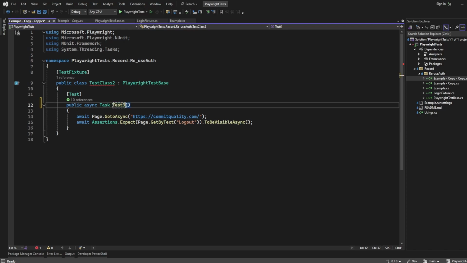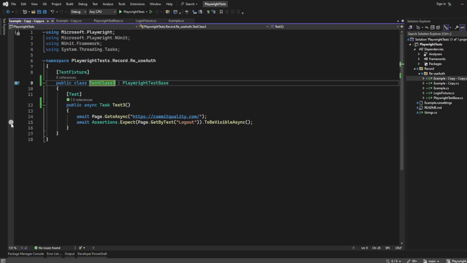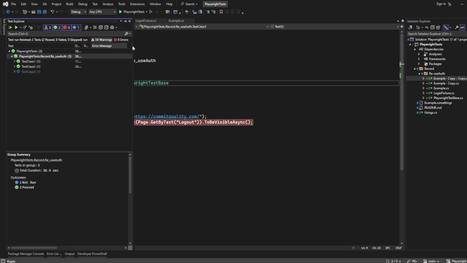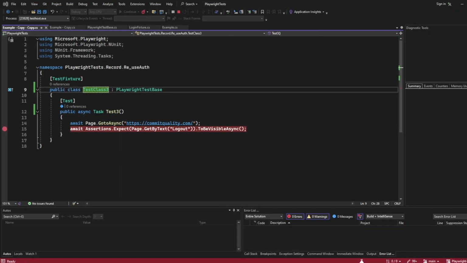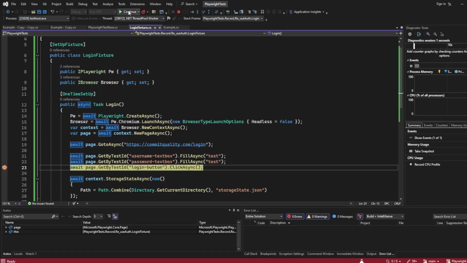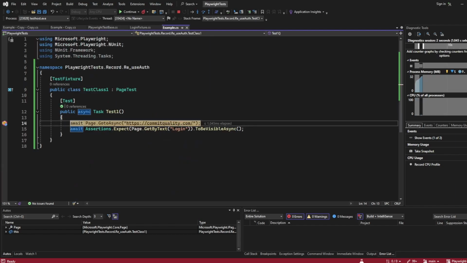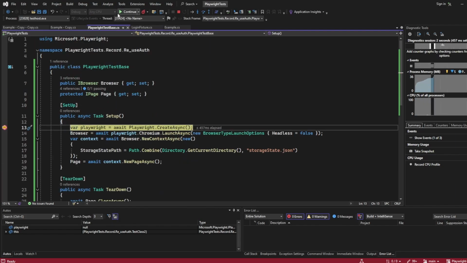And let's say we can copy this again just to be confident this is only logging in once. We'll rename this to test 3 and test 3. Add the breakpoint here just so we go to the page. And now then, let's debug our tests, and we should see 2 that are in an authenticated state, which is test class 2 and 3, and 1 that's not authenticated. So it does our global setup for us, all good there. Goes to test class 1, and it's going to continue because I'm not going to worry too much about it.